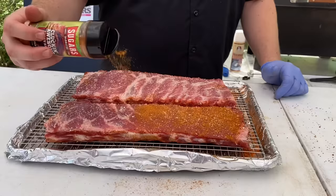All right, so up and down. Get all of it, make sure you get those corners. Now, I'm not too worried about lifting it up and getting these edges, because at the end of the cook I'm going to sauce my edges, and the judge is not going to eat from the end of the bone. They're going to eat right in the middle of this rib. So again, they're seasoned pretty heavily here.